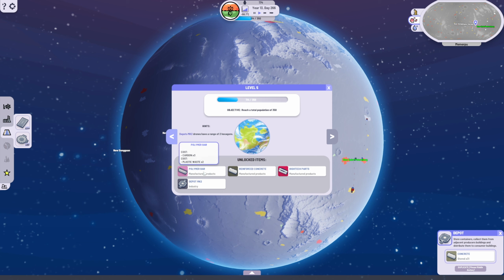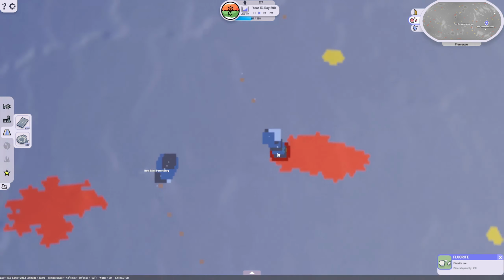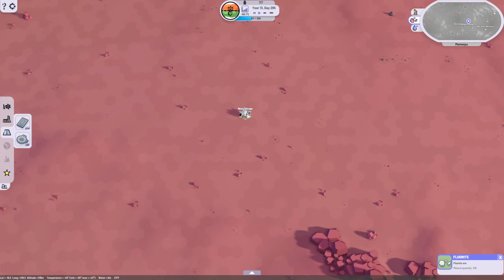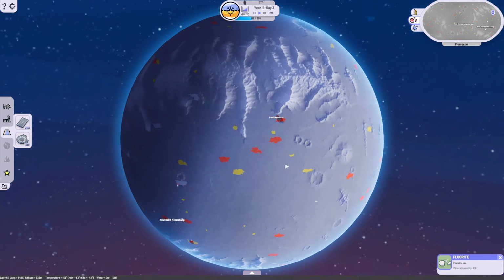Okay, so polymer, carbon, and plastic waste. And what is this? High-tech parts, aluminum bar and polymer bar. Where do we get plastic waste from? That is something. I bet it comes from fluorite. Probably not. Where the heck do we get plastic waste from? That is something. I also just realized that we have more towns, like New Chicago's over here, New Dongguan. That's it. That's all we got.